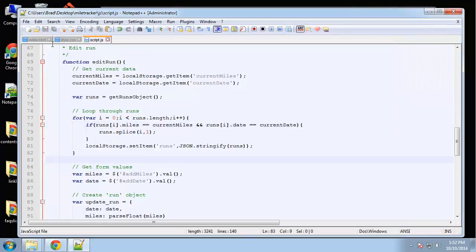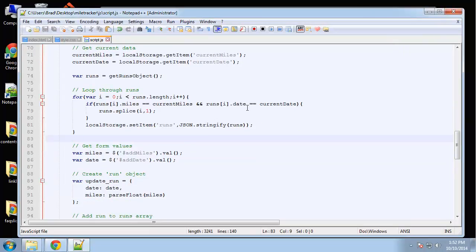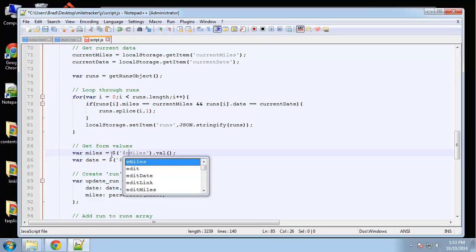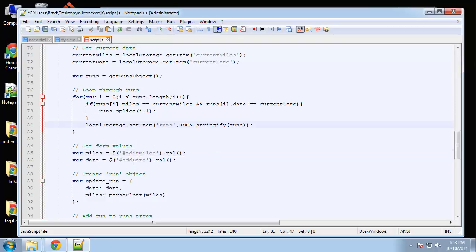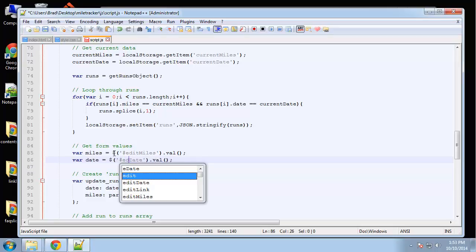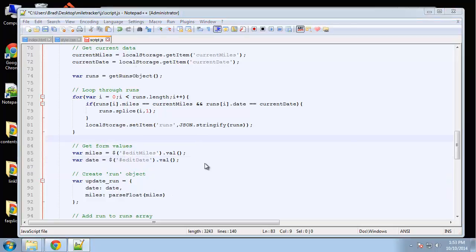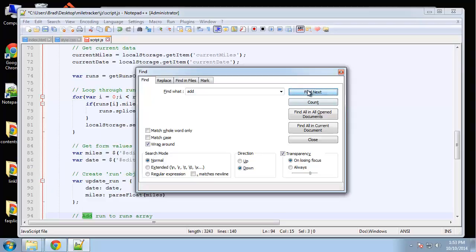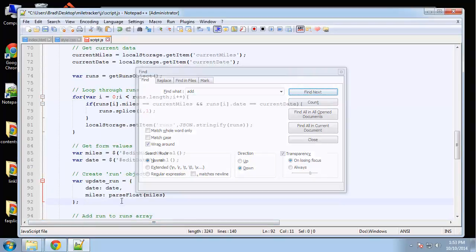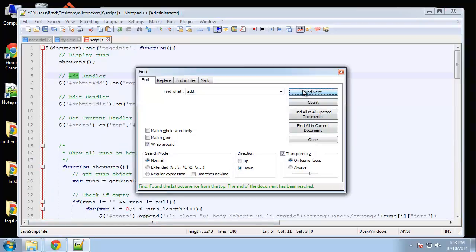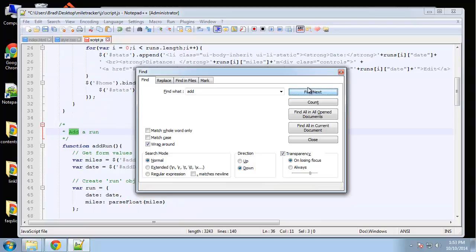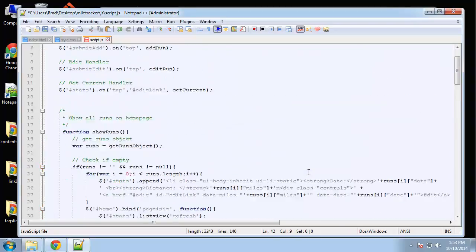Let me take a look here. Alright, so we have add miles here for our value, and that's not what we want. We need edit miles and edit date. I just search for add. So that should fix it.